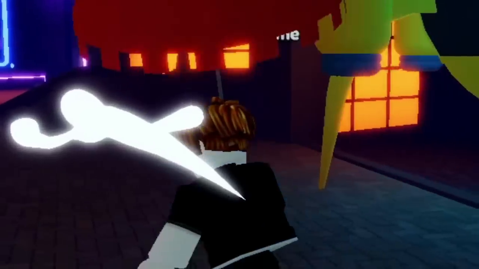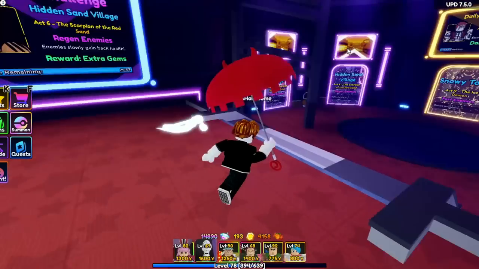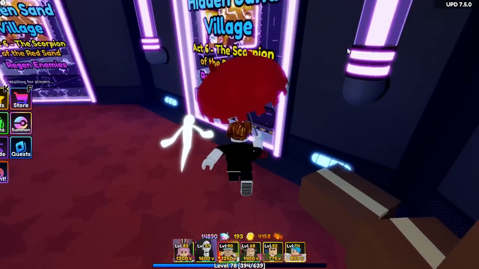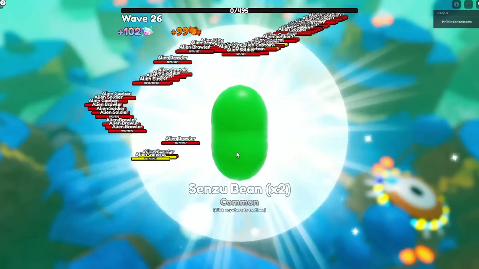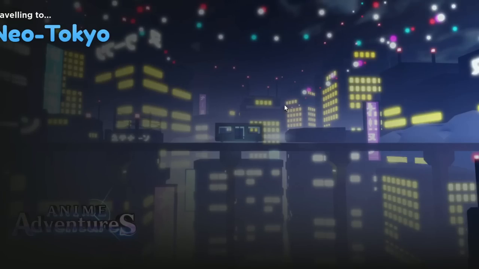We're gonna see. Oh yeah, let me do this hidden sand village because it's gonna give me 100 star gems. That's good actually. Let's go. 99 Halloween candy. Woohoo. I think we need like 2000 or 900 more. Yeah, probably 900 more. So hopefully in the 9 matches or 9 infinite modes I run into.